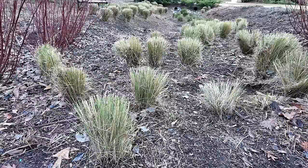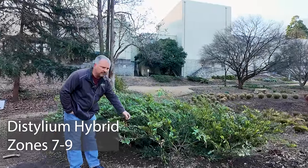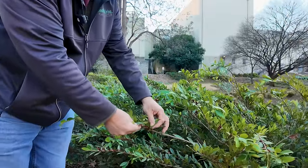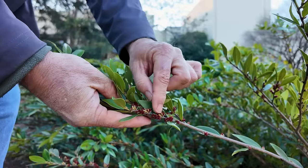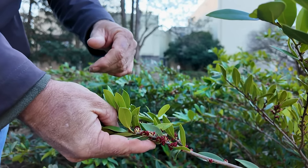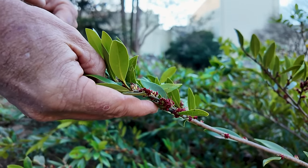And then we noticed the distylium that they have on the two ends. These are non-native but non-invasive, but they're in the witch hazel family, the same family that has Loropetalum and a few other interesting ornamental plants that we use. And I just wanted to show off the flowers that are on these. They're not super significant, but you can see that same kind of furry little flower that we see on Loropetalum and on witch hazels. A lot of the members of this family all have these little frilly flowers. Again, kind of insignificant on distylium.